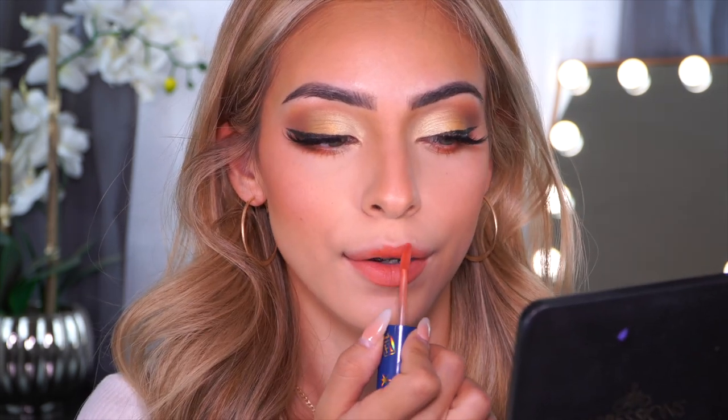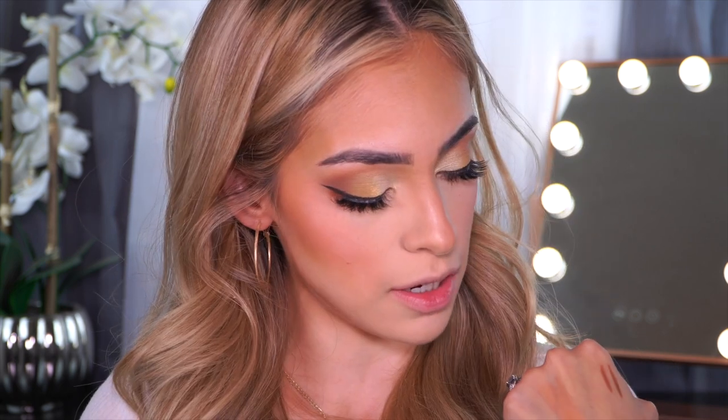It's a lot brighter than I thought — coming off way brighter on camera than in person. So this is what the lipstick looks like. It's coming off very, very bright compared to what I thought it was going to be. They do have three different liquid lipsticks in the collection. I kind of just picked this one because I know this character and she's very cute on the packaging. I'm going to apply some lip liner just to deepen out the lip a little bit because I feel like it's a little on the bright side. I'm going to be taking my NYX lip pencil in the shade New Truffle — it's a nice nude shade. If it's not deep enough, I'll go in with Toasty from Jaclyn Cosmetics.